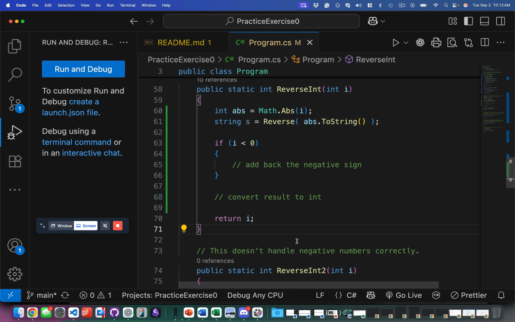Let's do it again. So now we've done this. 4 divided by 10 is equal to 0. 4 mod 10 is 4. So multiply this by 10. Add the remainder.